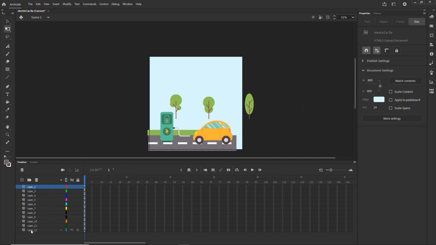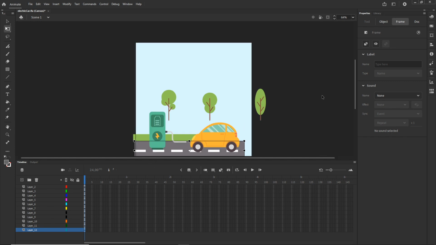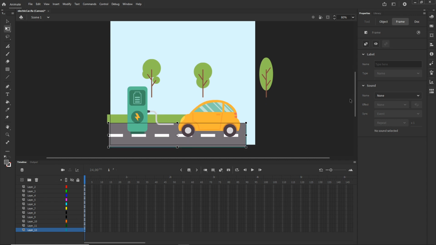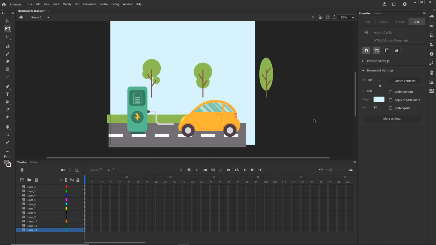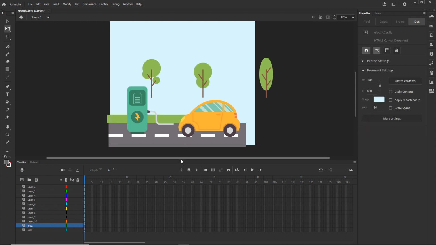Right now maybe I should go ahead and name some of my layers. But I am not going to do that because it would be a waste of time, and not because naming layers is a waste of time, but because it is going to change anyway. But you will see. This is the road, and I can show you. I can call this road, and I can call this grass, like so. But you will see what I mean in a second.